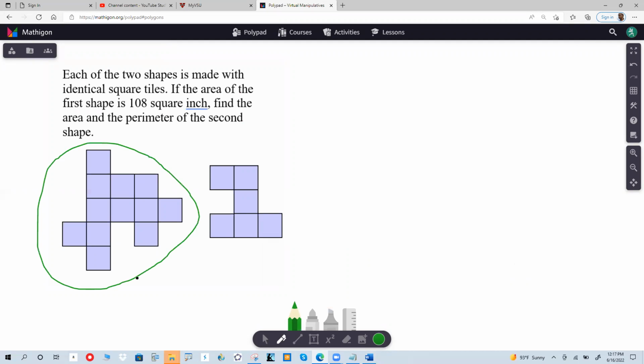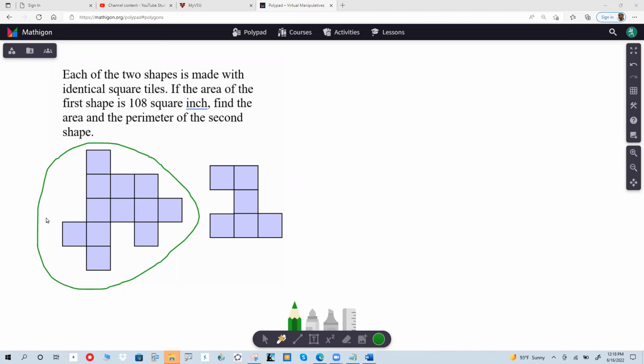They're not saying the squares are unit squares. They're saying the squares are squares. Fine. How many are there? Let's count just like before. There's still 12. I think it's the same picture, but I will count it for you. 1, 2, 3, 4, 5, 6, 7, 8, 9, 10, still 12. It's the same picture.